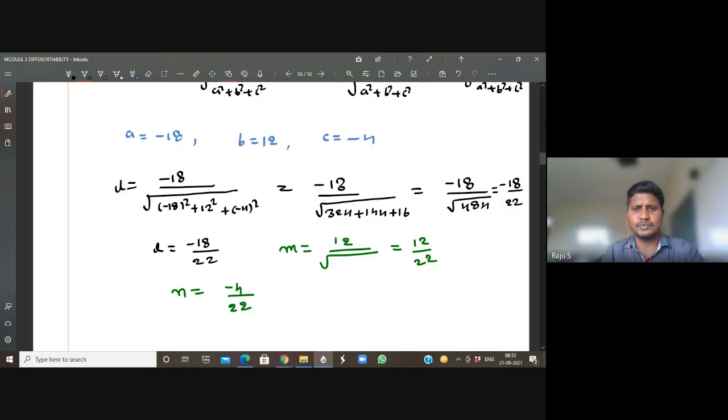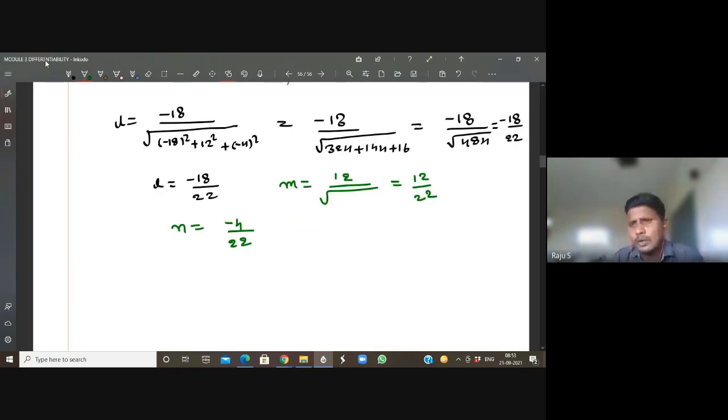If you get any doubts, and want to check whether your answer is correct or not, check l square plus m square plus n square. You should check whether it is equal to 1 or not. Obviously it is equal to 1. So when they give ratios, we can find the direction cosines like that. Mostly they give direction ratios only and ask you to find the direction cosines. But you may get doubts.